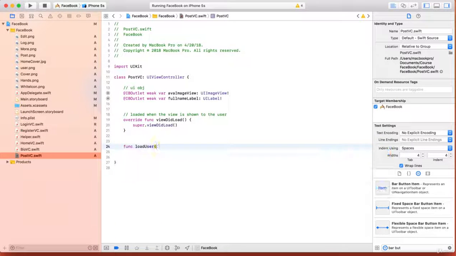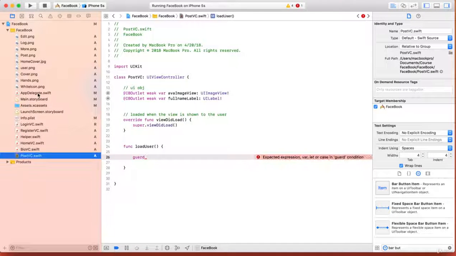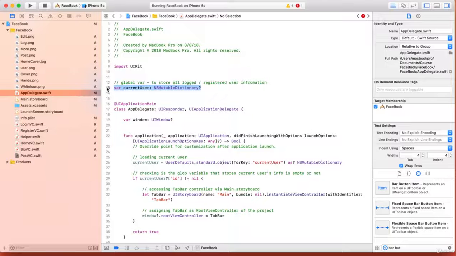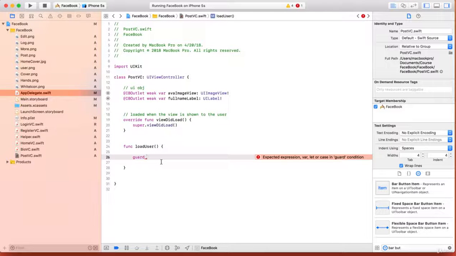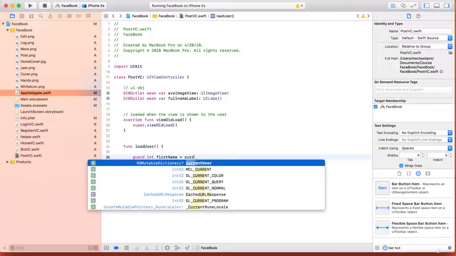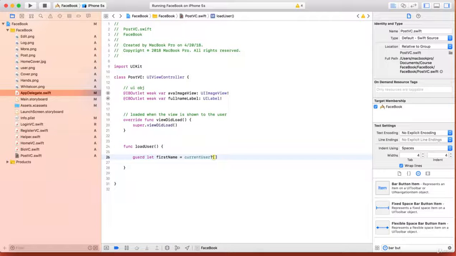func loadUser, open and close round brackets, then in curly brackets, we will first access the first name and the last name from the saved global variable, which is in the app delegate here. This stores all user related information. And we will write guard let firstName equals currentUser question mark, then in the square brackets, we're accessing the value firstName.